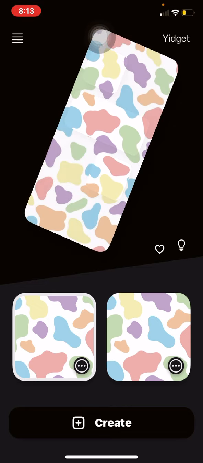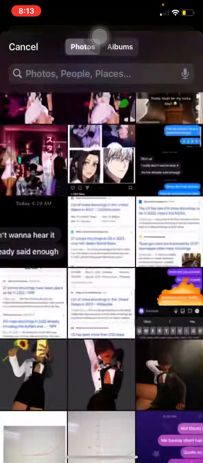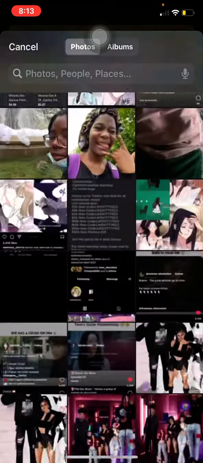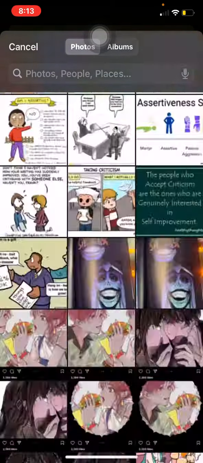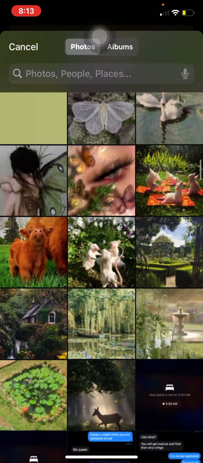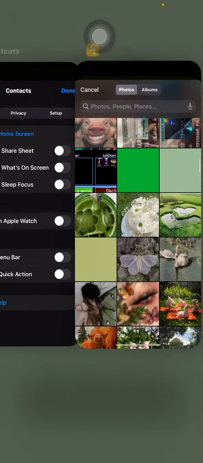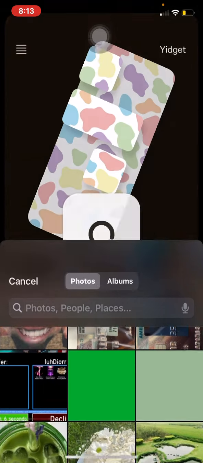So I'm going to create one right now. And we're going to have to go look for my old pictures. No, please, God. Stop me. I'm going to have to look for my old pictures because the pictures that I need is all the way in the back. Is it this one? I think it is. Yeah, it is.